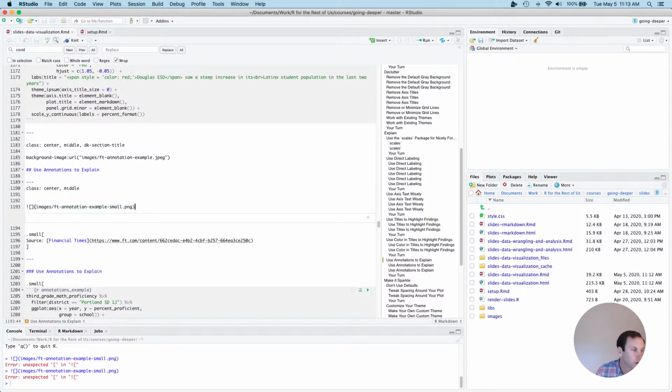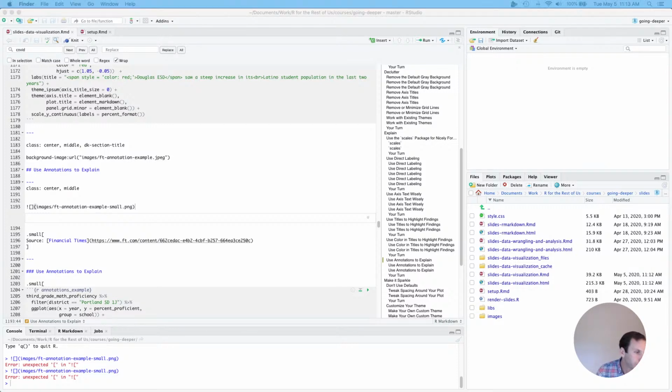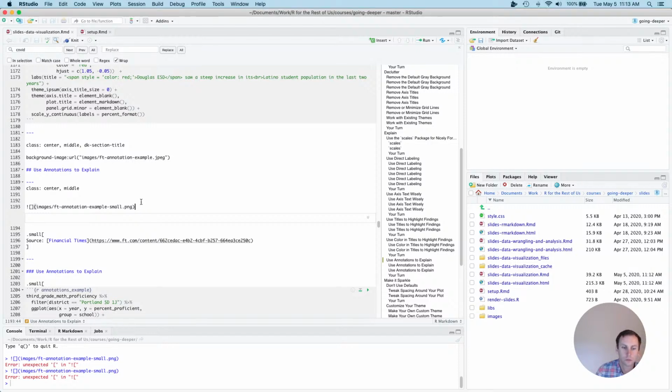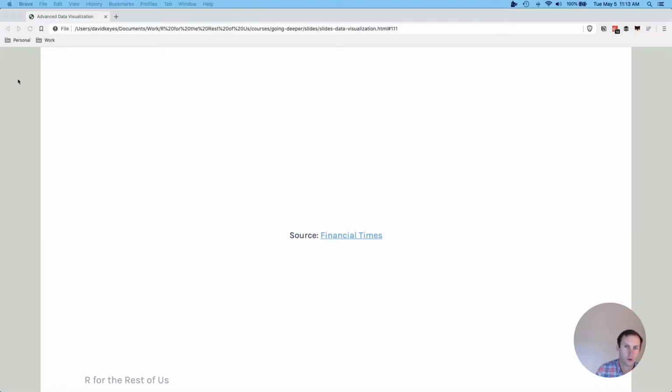Let me make sure I got the file name. I think I did.